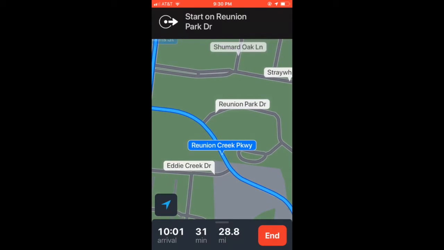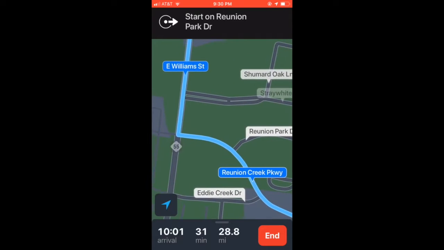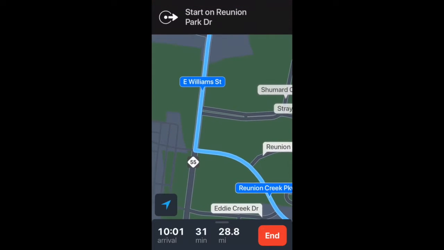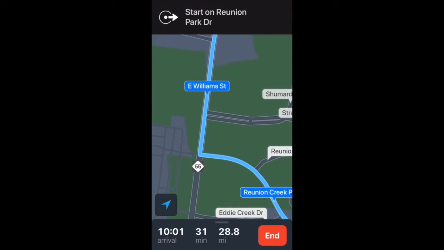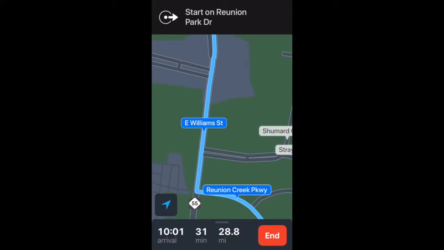And as you see, the colors changed a bit. It's gotten a little darker in the background, and you see that the names of the streets are highlighted. The street that I'm actually on is highlighted in a darker blue, and the surrounding streets are highlighted in a beige color.